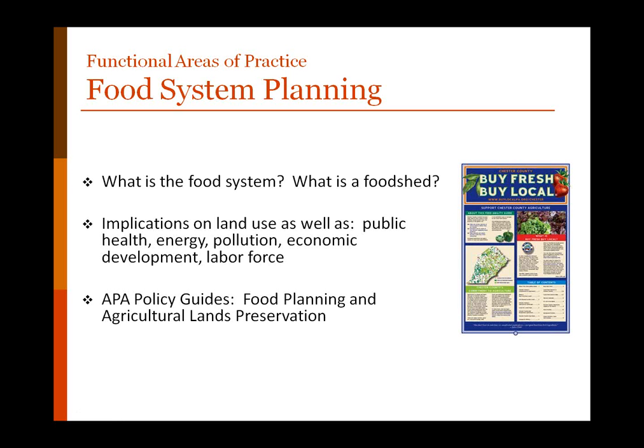In reference to public health, they're talking about, people need access to fresh food, people need access to fruit and vegetables. It's just healthier for people in general. You can go into probably the food planning policy guide, as well as some more specific things. Regionally, the Delaware Valley Regional Planning Commission did a huge study on food. I believe it came out in 2010, and they looked at people's access to fresh food and what that meant in relation to their income levels and things of that nature. And generally, people who are lower on the income level don't have access to food that is as healthy for them.